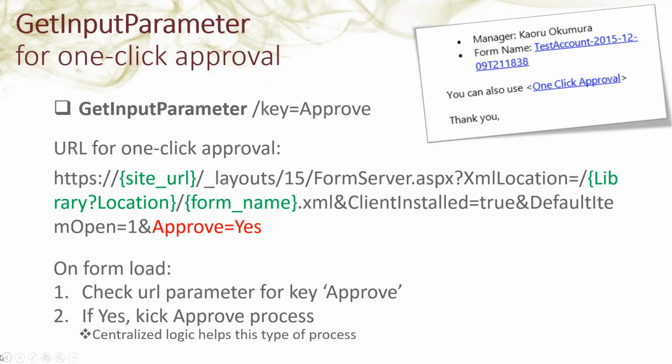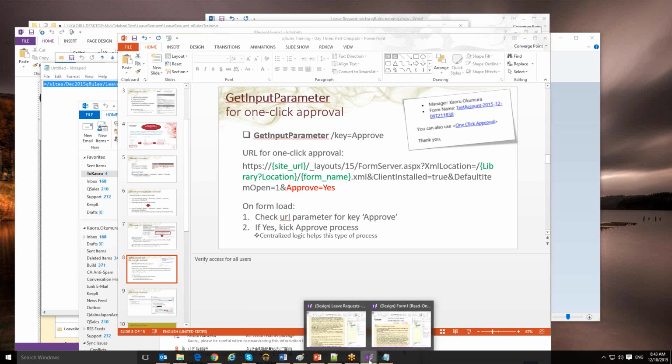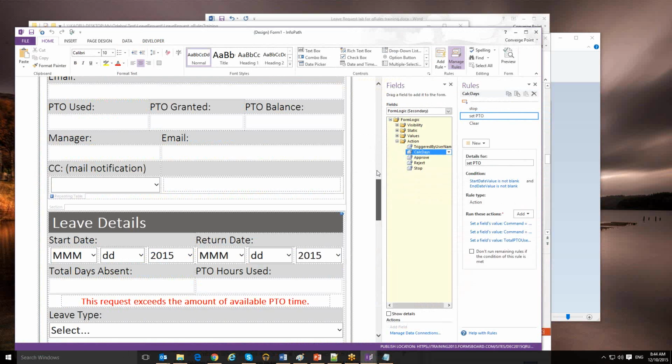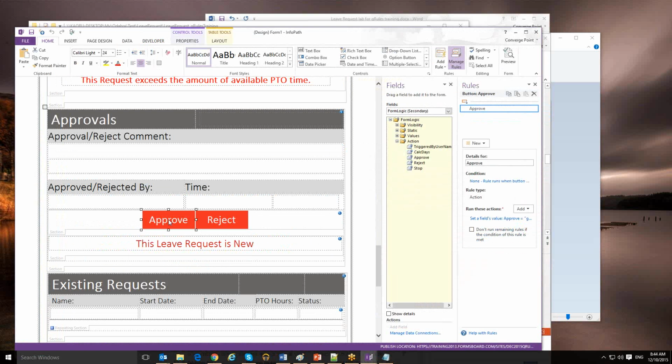And it is really great if you already have a centralized logic. So I'm going to show you a form, which was the final form. This is the starter. This is the final. And when the manager opens this form, there is an approve button.